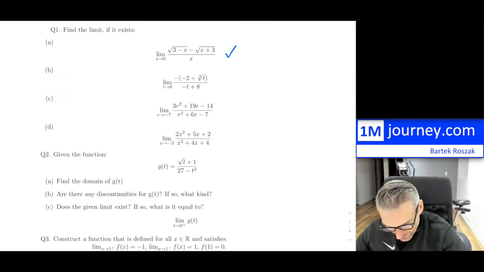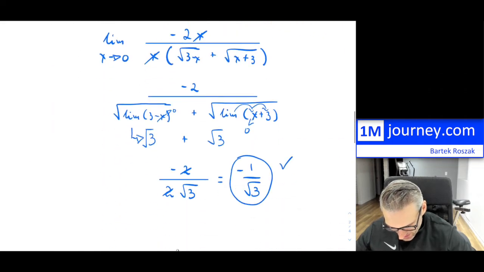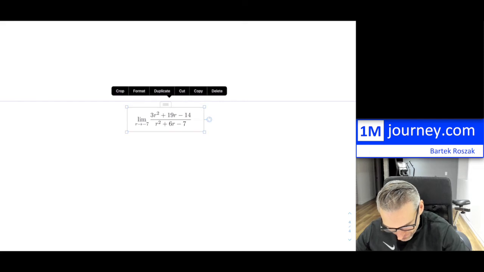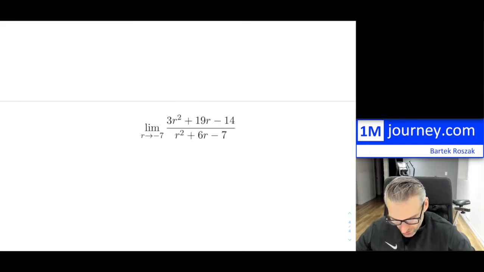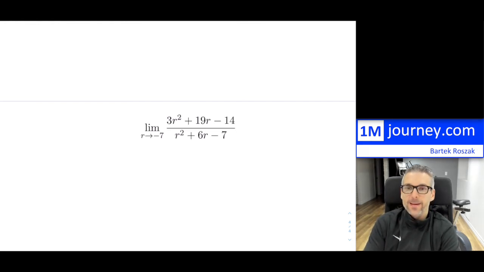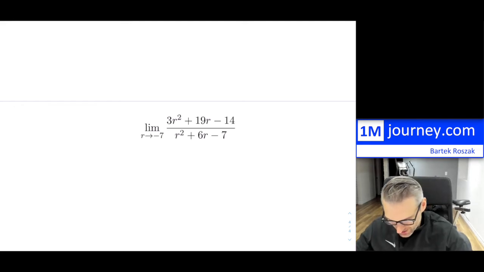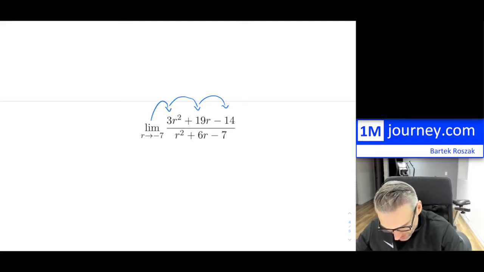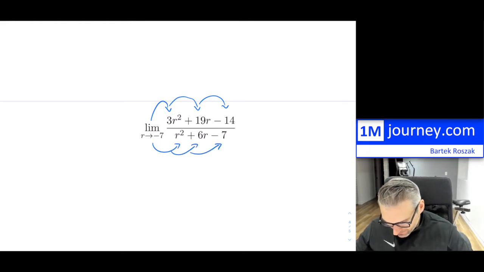Let's take a look. This one, again, these are all kind of tough. So let's take a look at this example right here for limits. So I'm going to start pacing myself to try to do this. All right, so I notice I have a quadratic on top, quadratic at the bottom. I'm just thinking I'm probably going to have to do some kind of cancellations. Okay, so let's see this. So first thing I always do is apply the limit properties just to see. So I will distribute this limit all the way through everything. Now, what is this going to give me?